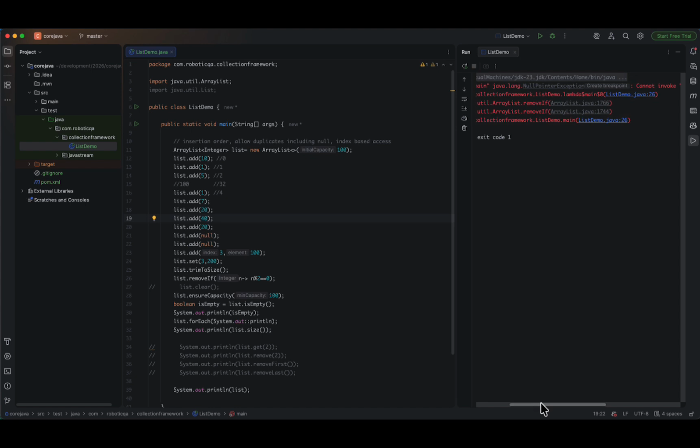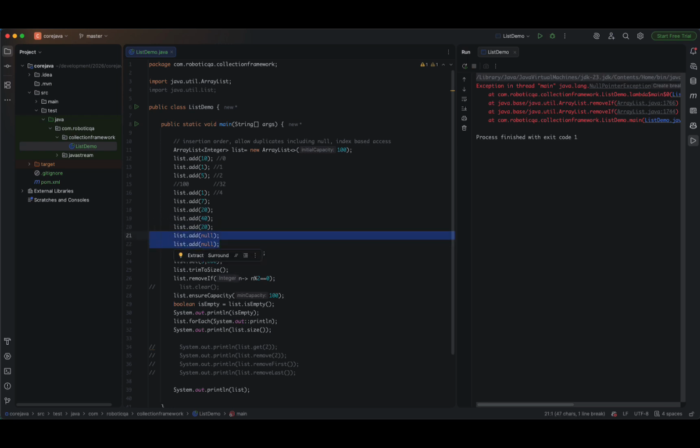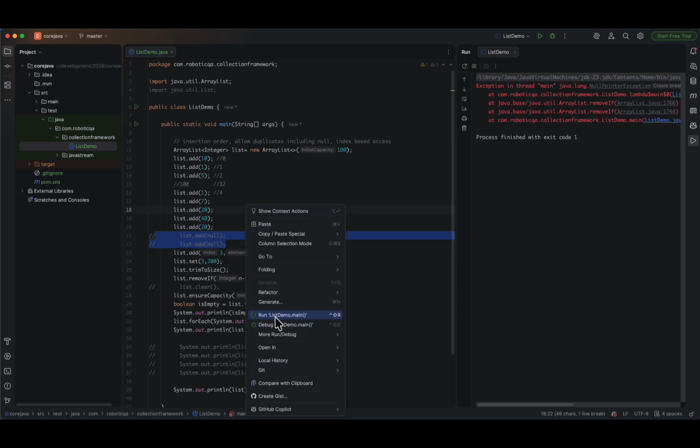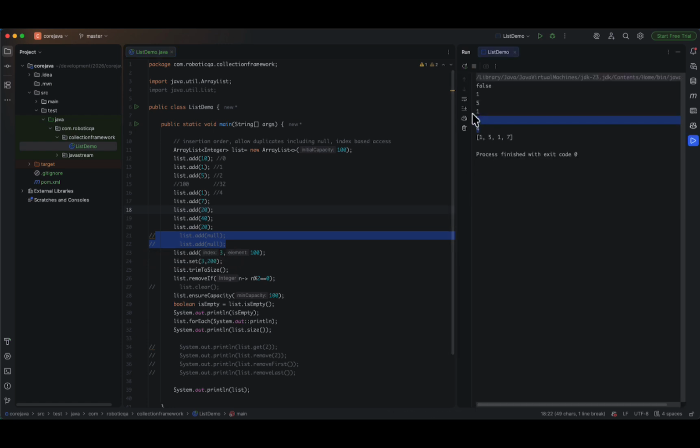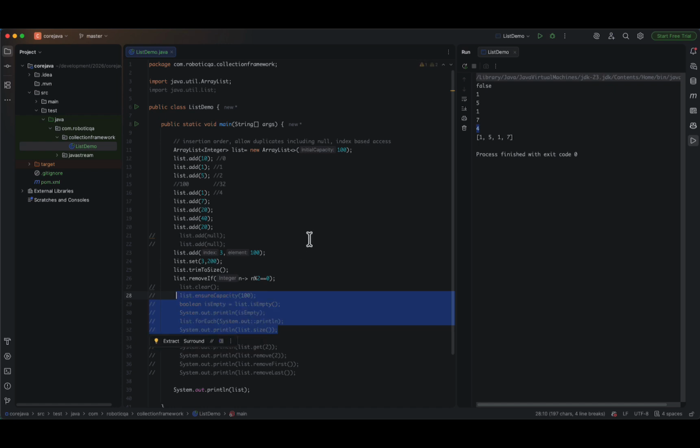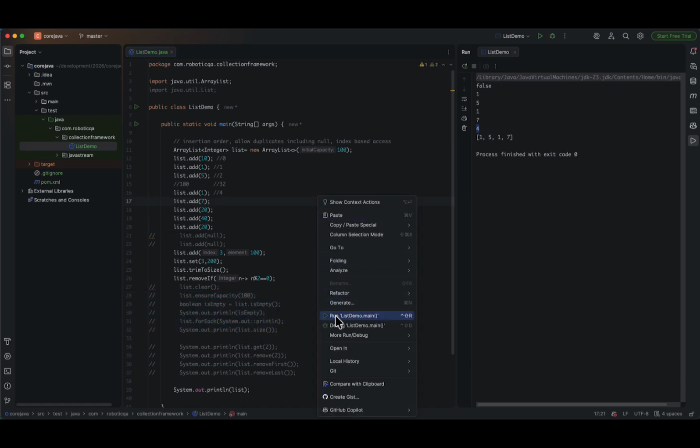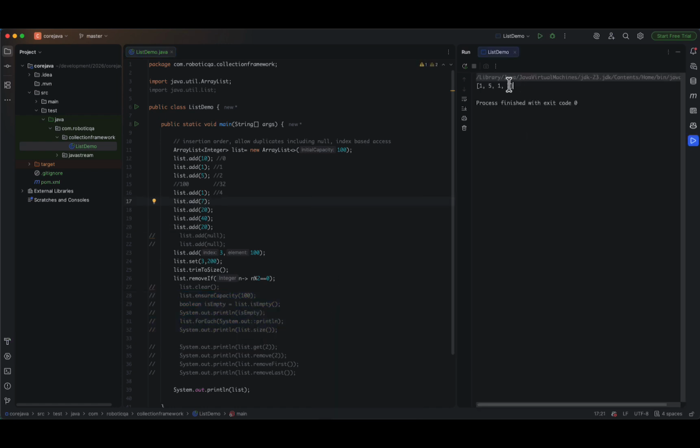Okay, so cannot invoke Integer intValue because n is null, right? So on null this expression is failing. So let me comment out these two nulls, and if I run it again, all the even numbers are removed. The 4 is coming from this size, I think. So we have size also, right? So if I comment this also and run it again, now we see 15 17. So all even numbers are removed.